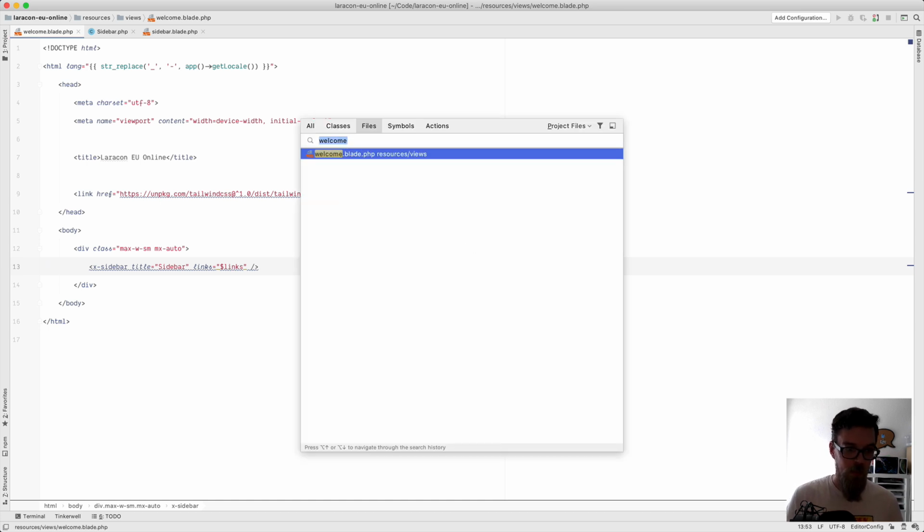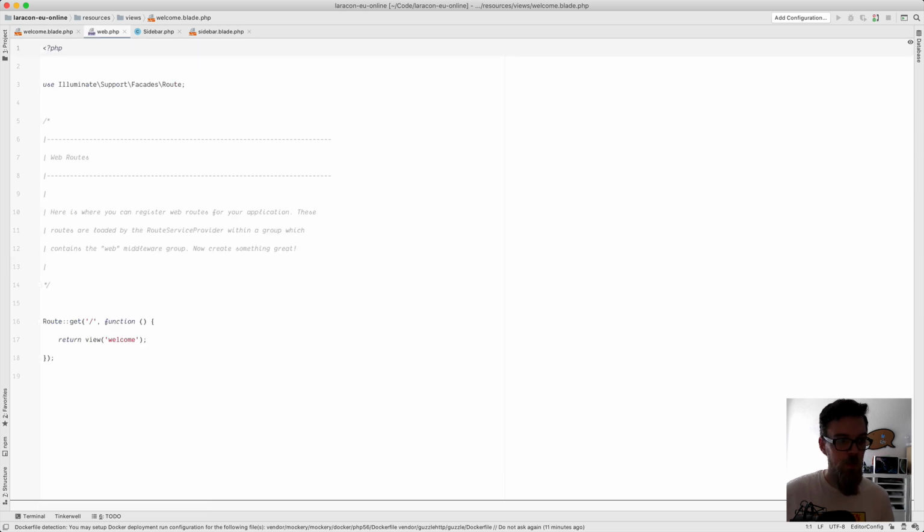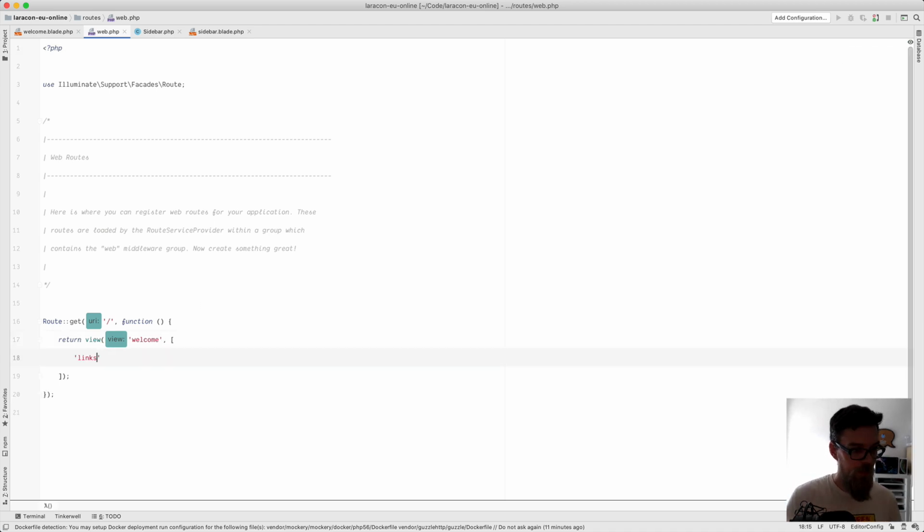So let's pass the variable to the welcome view first. So this is in our web PHP file. Here we have the default route, which is welcome, and then we just pass in links, and this would be something like this.